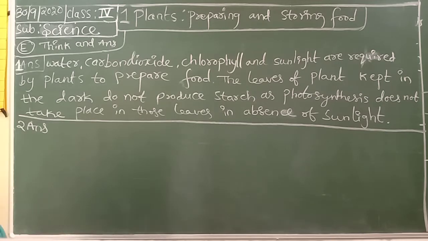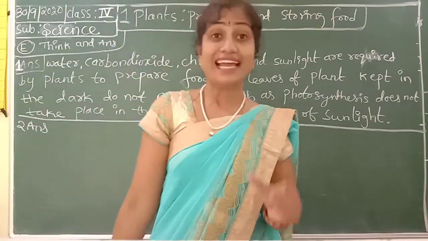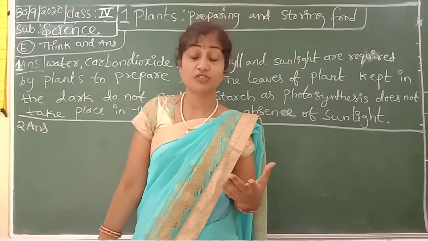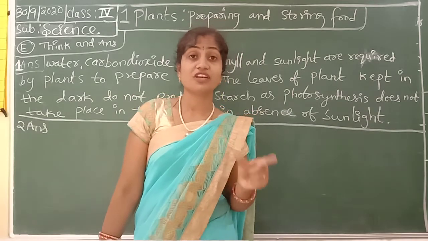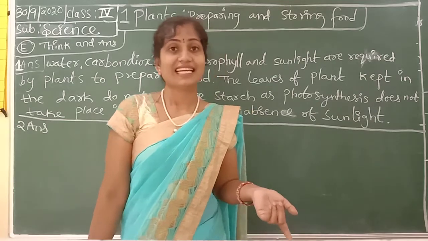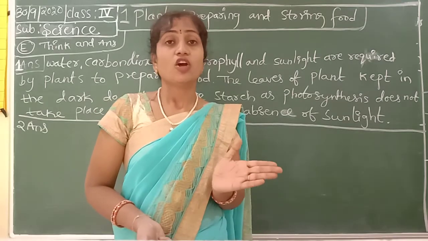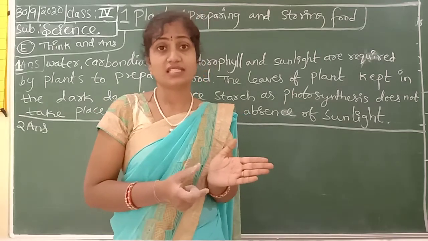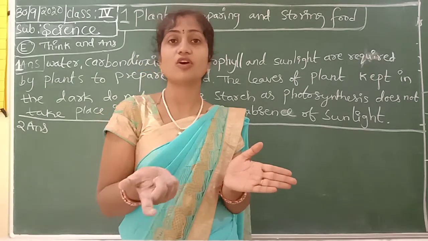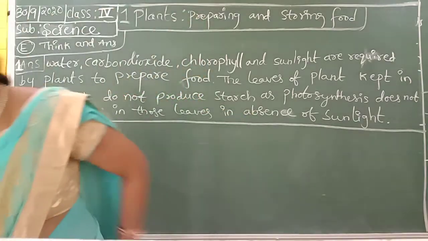What is the question? A yellow leaf cannot prepare food. Why? We know very well, mushrooms that look white in color depend on other dead and decaying plants. Like that, yellow leaves also are unable to prepare food. Green color means it contains chlorophyll. Yellow color has no chlorophyll. That's why it does not prepare food.